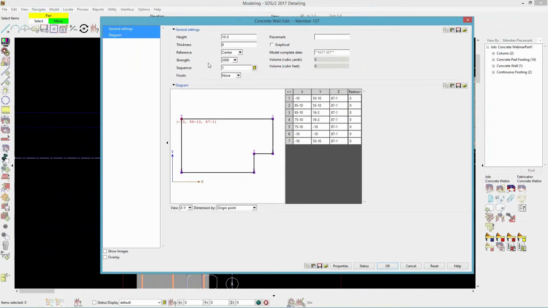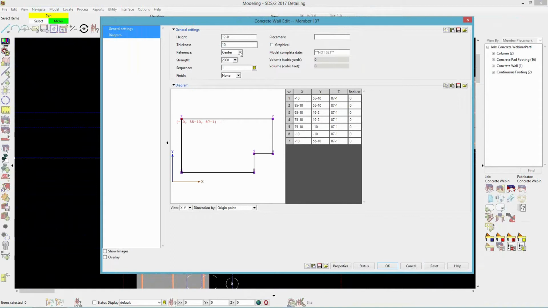Okay, so when I put in my concrete wall here, I will start out with my height. I want to make my height 12'0", and then I'm going to change my thickness here to be 10. And then for my reference point, I pick the points that I want.